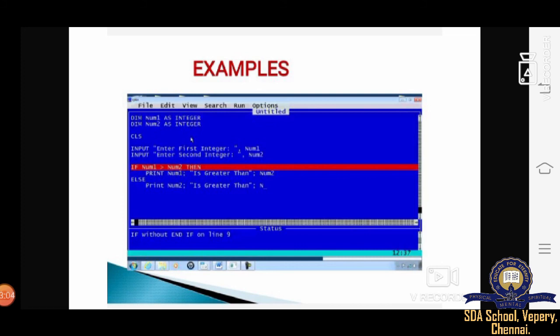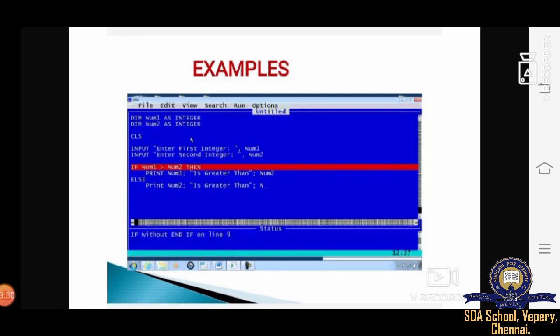When the above program is executed using the function key F5, if the inputs for A and B are 56 and 78 respectively, it checks whether 56 is greater than 78. If the result is true, then the statement after then is executed. Otherwise, the statement after else is executed.